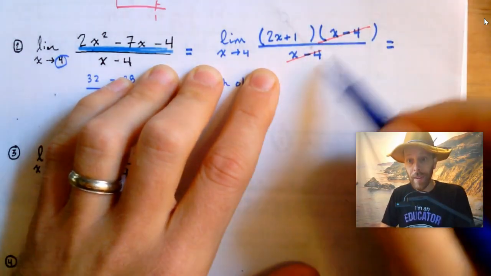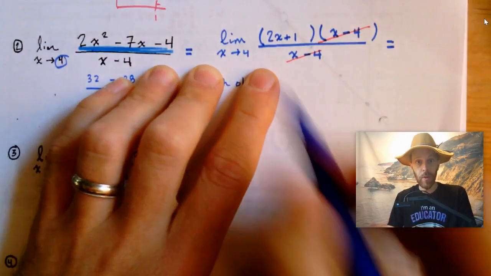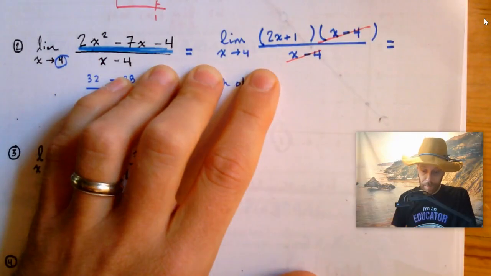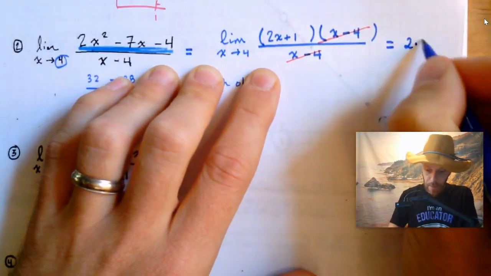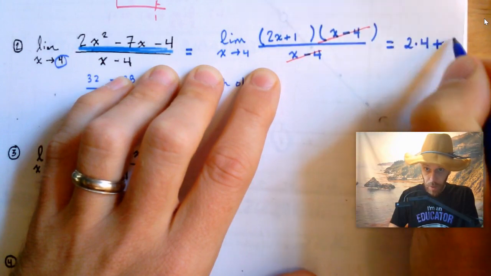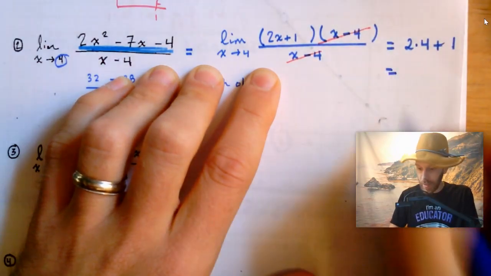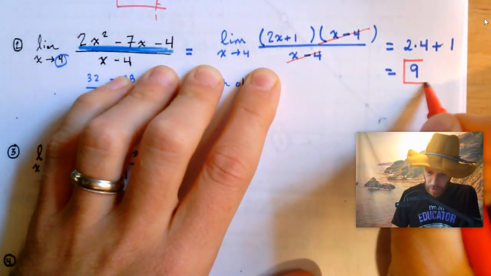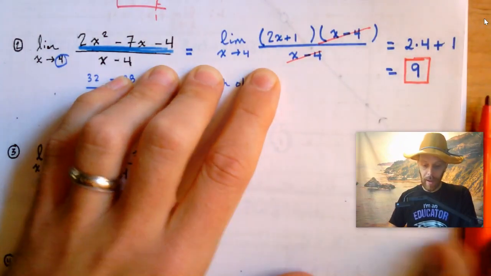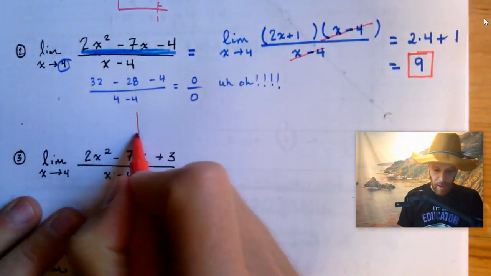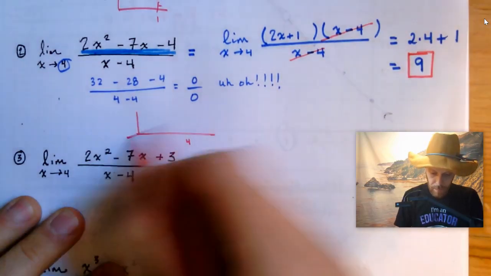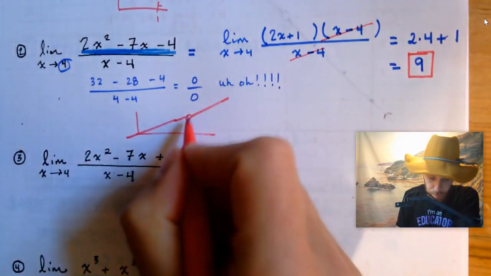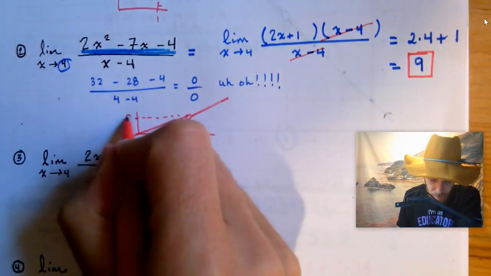Now that we have found those factors that have 4 as a root, we can go and plug the limiting value, the 4, back in, which means that we would get 2 times 4 plus 1, which is 9. So here's a limit problem that has a solution. And graphically, here's what must have been going on. Here's 4. We must have had something that looks kind of like this, where there's a hole in the graph, right at 9.